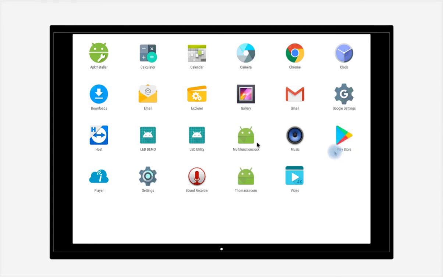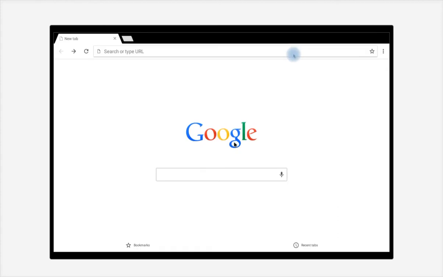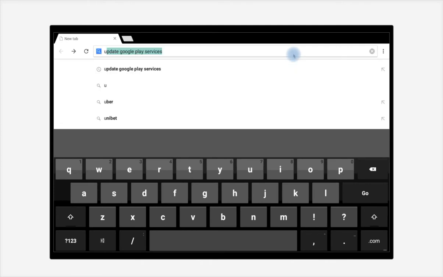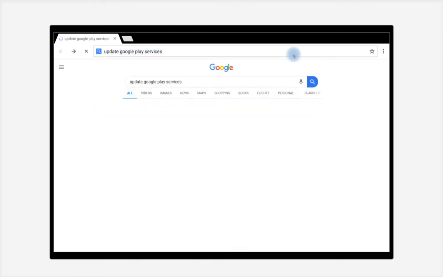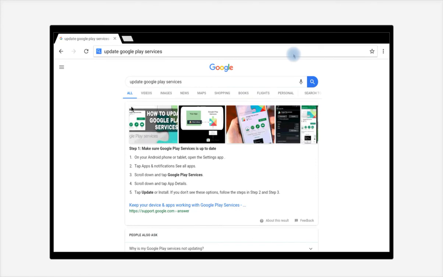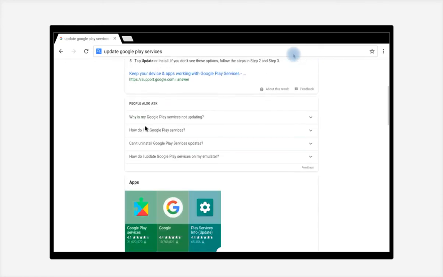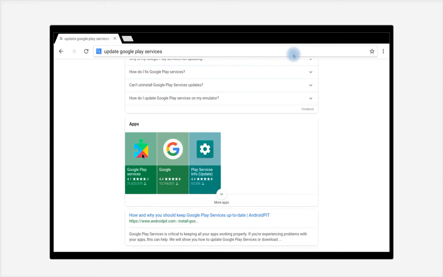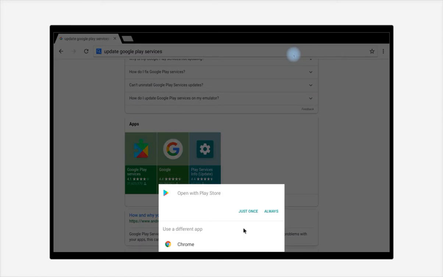After you have logged in, you go back to this screen, and then go to Chrome and type in update for Google Play Services, and then go, and scroll down until you find Google Play Services. Click on it and then open it with the Play Store.